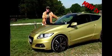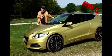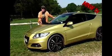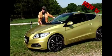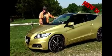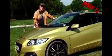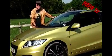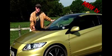Anybody who watches television, which is probably nearly everybody out there, will have seen Honda's adverts advertising their latest high-end technology, which in many respects transcends many other manufacturers. And in the CRZ, they've brought a high percentage of it together. This car challenges you. It challenges you to be as good as it is, to be as green as it is, to be able to drive how it tells you to drive.